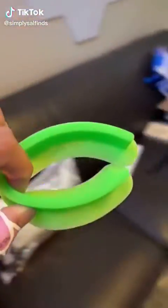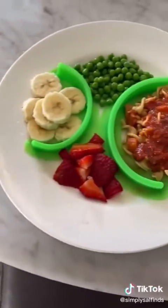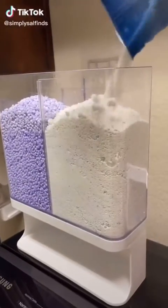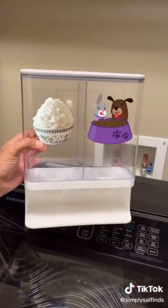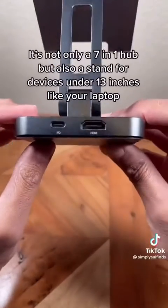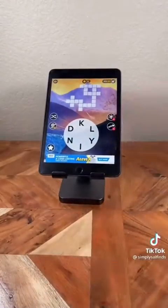Everybody has that one thing in their house that everybody thinks is so cool — could be a hidden cabinet, a little movie room gadget. This dispenser is the perfect organization item for your laundry room. It's really easy to fill and comes with a measuring cup to make dispensing simple and satisfying. We use it to store scented laundry beads and powder detergent, but it also works great for rice and even pet food. This gadget will be your new best friend — it's not only a 7-in-1 hub but also a stand for devices under 13 inches like your laptop, mobile phone, tablet, and even a Switch.